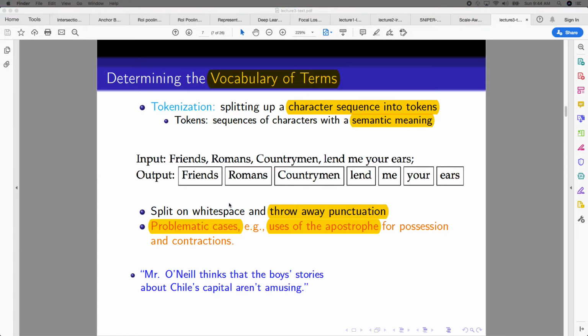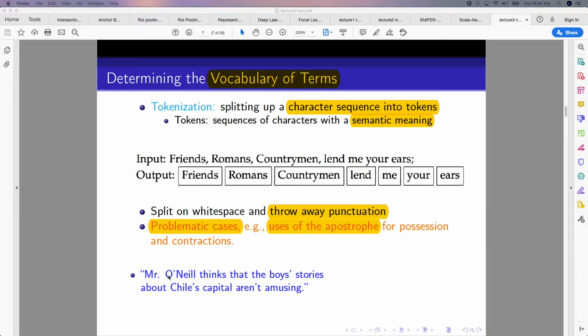Lend me your ears. So we could split on white space. Those are decisions we could make, and throw away the punctuation. And there could be some problem with that approach when the apostrophe is used to refer to possession or contraction.